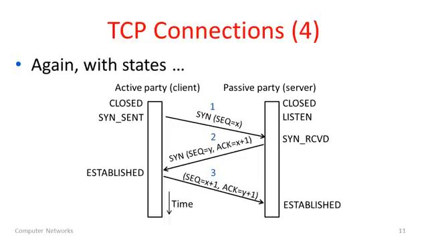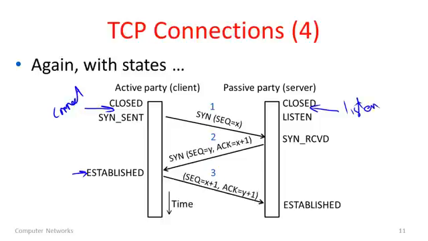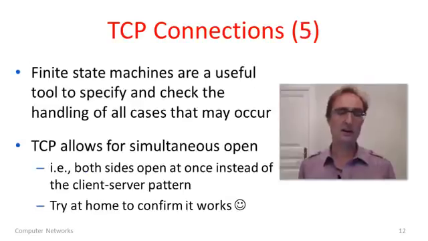Here is the time sequence diagram we looked at before, this time shown with the states on either side. You can see the client started in closed; connect was called, causing the SYN to be sent and transitioning to SYN sent. When the ACK came back we went to the established state. The client considers the connection open for business as soon as it's replied with its ACK in response to the server's SYN. On the other side, the server started in closed, called listen to move to the listen state, and all other transitions were based on incoming packets.